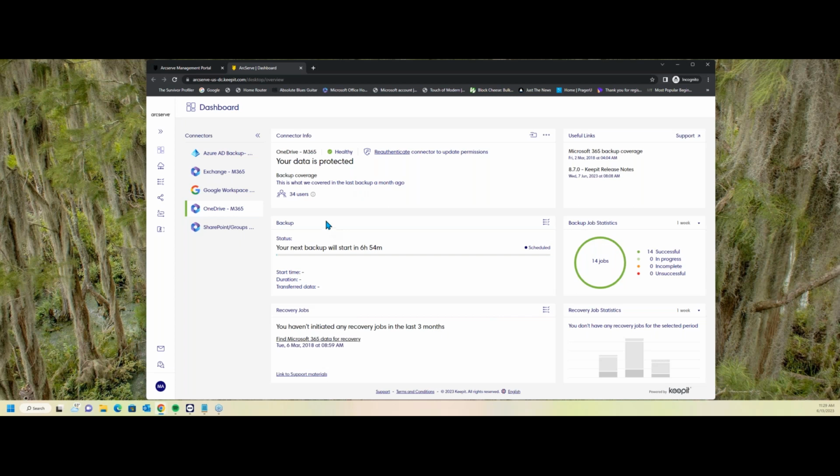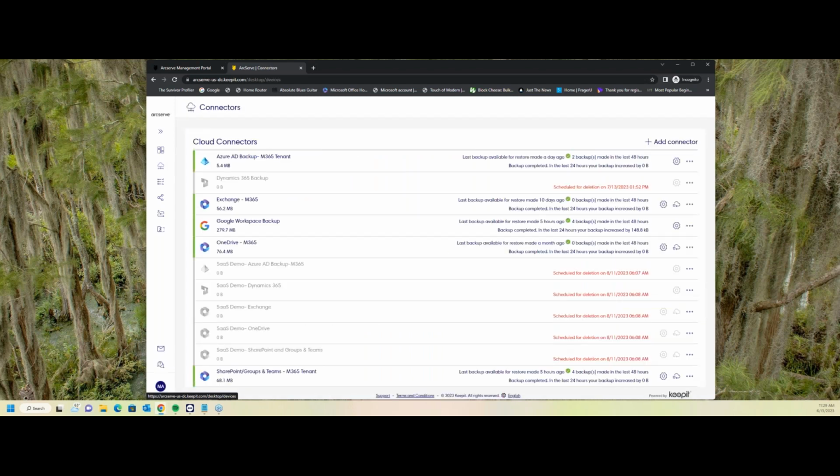Now, to actually do anything, you're going to want to leave our dashboard and come over here and start with the connector detail page. You can see we've had a whole bunch of connectors in this environment. A number of them have been removed. You've got to remember this is a demo environment, so it looks a little bit cluttered, but you can see we do have a number of active environments that we are backing up. We've got SharePoint, OneDrive, and all of these things.